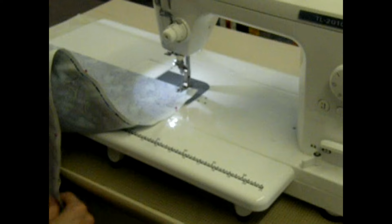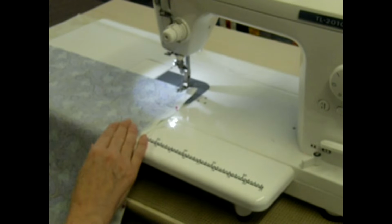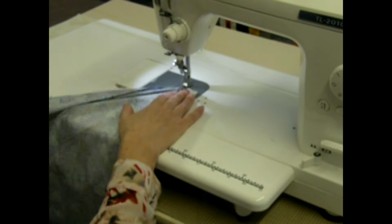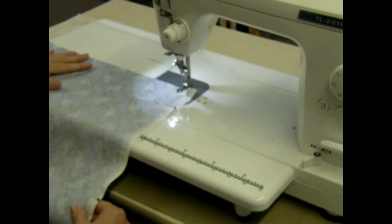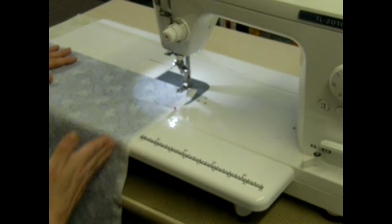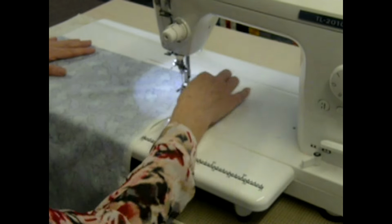Also, you'll notice that I have folded this in accordion style and then laid the edge out on a table so that it doesn't go like this and pull it down. It has to be put out like that so that the weight is divided evenly. So this is going to give me a clean seam. So let's get going. We're going to do an inch, like I said.